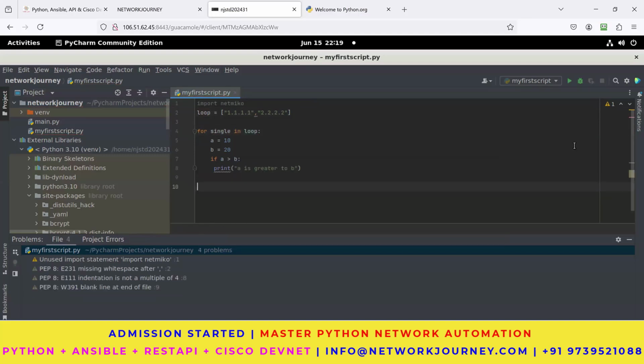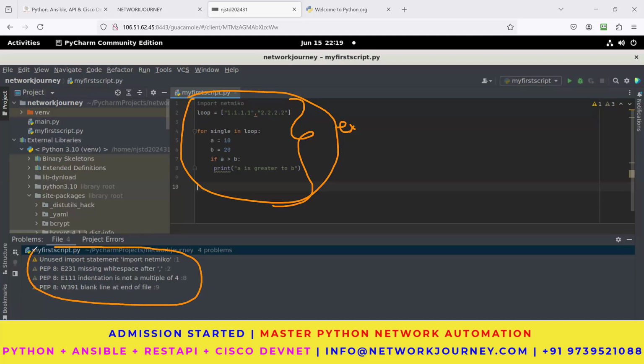See, now when you put things, again, this is not a working script, it is just an example. But when you put the things in a proper format, you can see that all the red indicators have vanished now. Okay, so it should not be having any red.